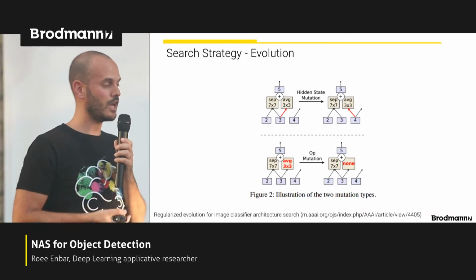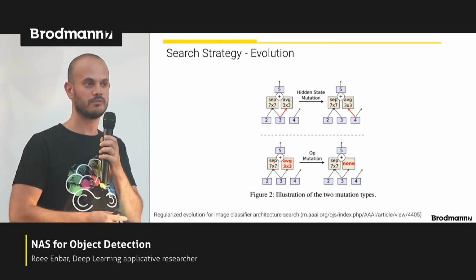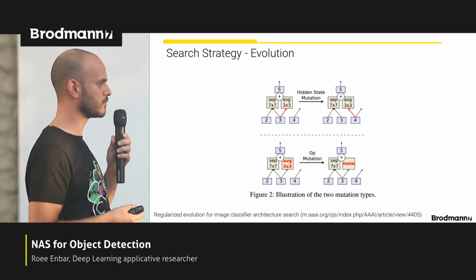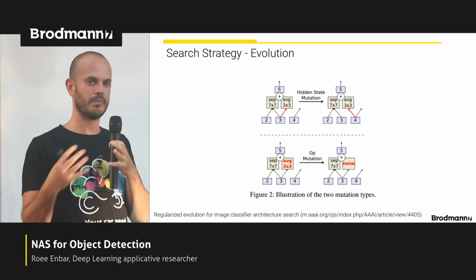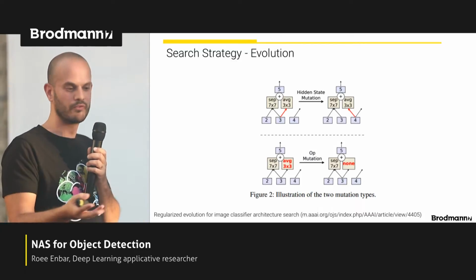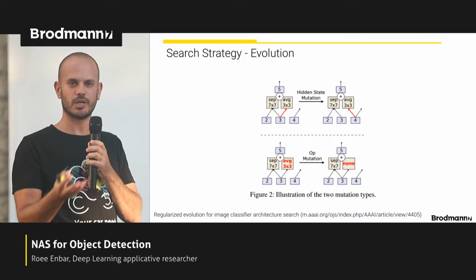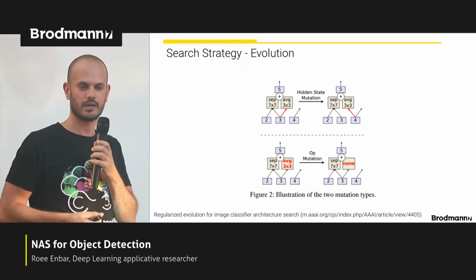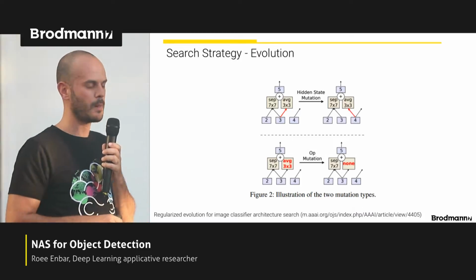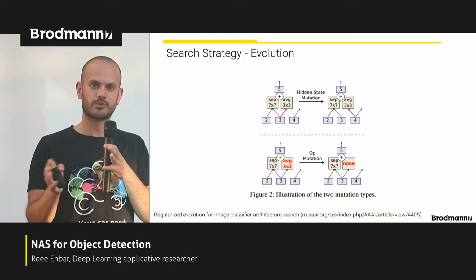For evolution, we have a model. We need to define how to mutate the models, right? We have several evolution methods where we need to either mutate a model or use crossovers, combinations of two parents. So, for example, I can change an operation of one layer from a convolution with, I don't know, a 3x3 kernel to 5x5, etc. Or I can change the inputs of a layer and thus restructure our model.